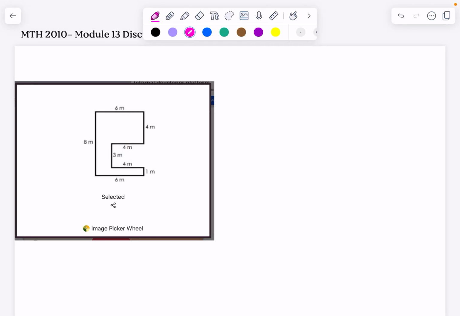When we are discussing finding a figure's area, it is important that we know that there are two different methods in finding its area. First, we have subdividing. This means cutting your figure into parts. So here I'm going to draw a line over here and right here, creating 3 different rectangles. And I'm going to make sure I label those.